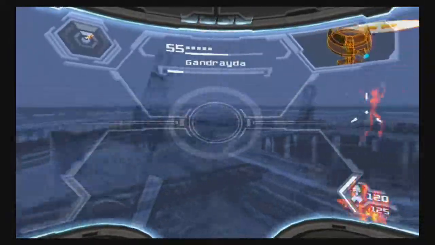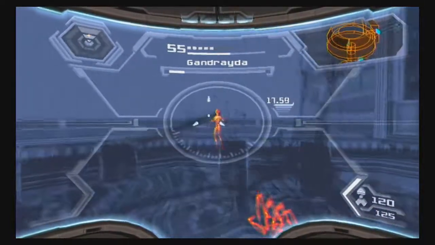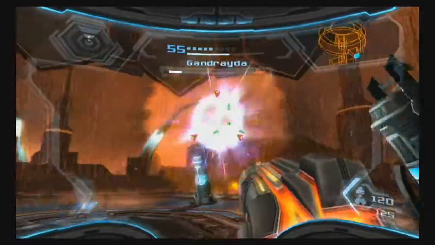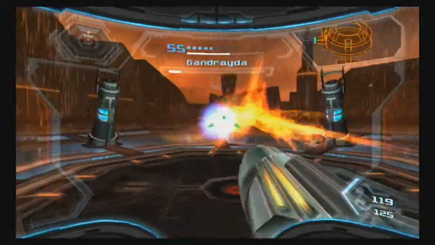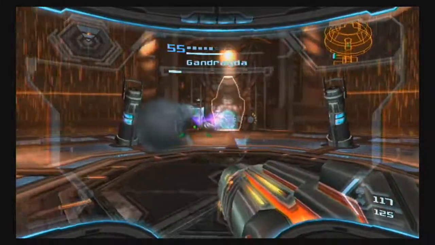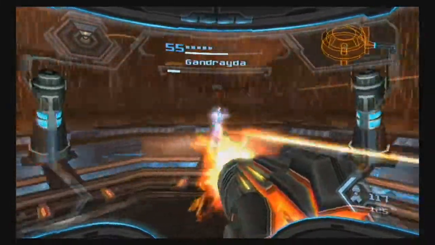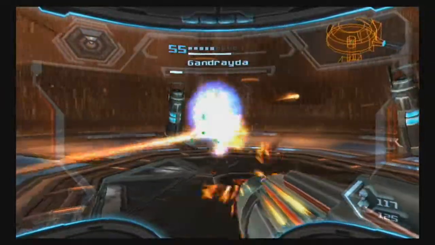Oh, she went invisible. Of course, make use of your radar here as well. It's particularly useful in this fight when you can't see her. Yeah, and the other thing, missiles aren't really that good against her, just because she's moving really fast and targeting can't keep up. So they're really not that great for this fight.